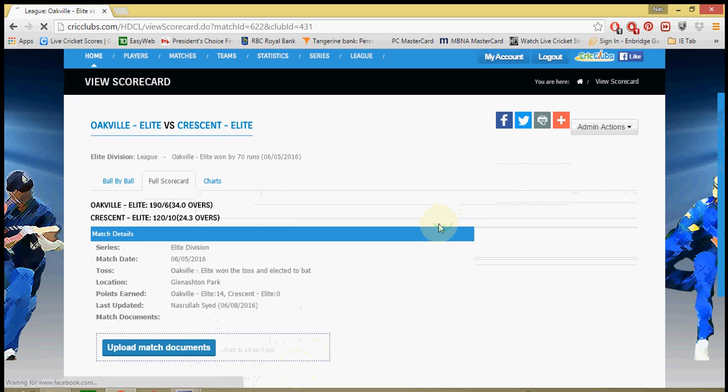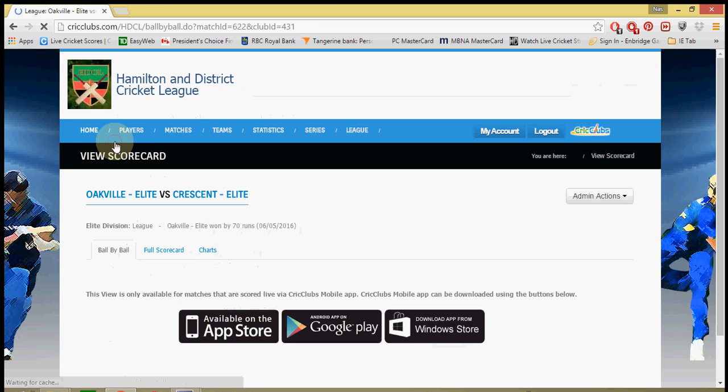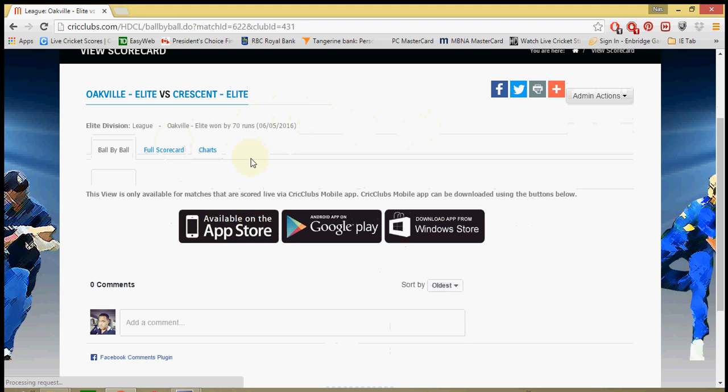So it brings me to this page where you just get a basic idea of what happened. What I'm gonna do while I'm here is hit this tab, ball by ball. If you had scored the game with the app, I'm guessing you would see some information here.